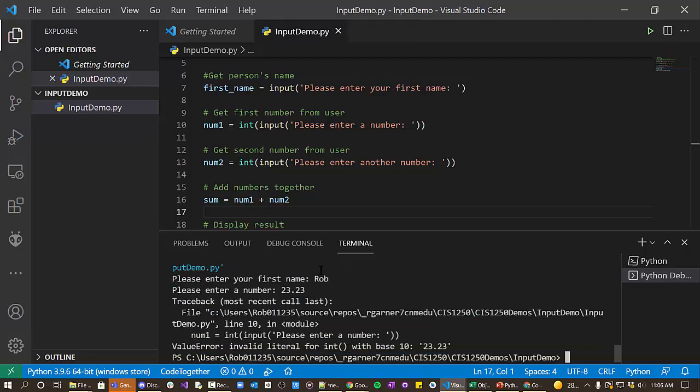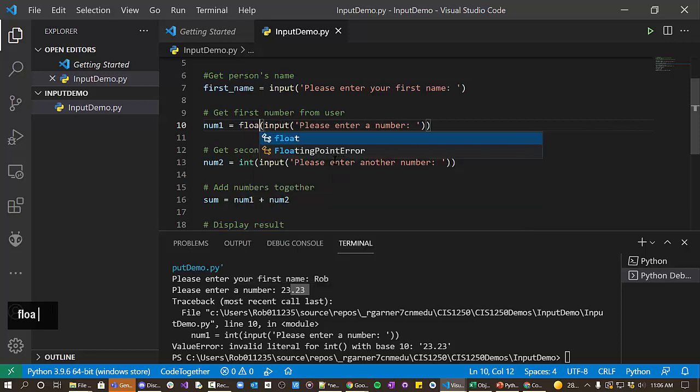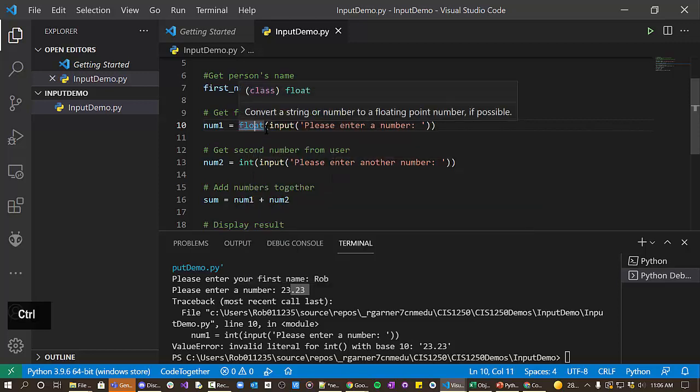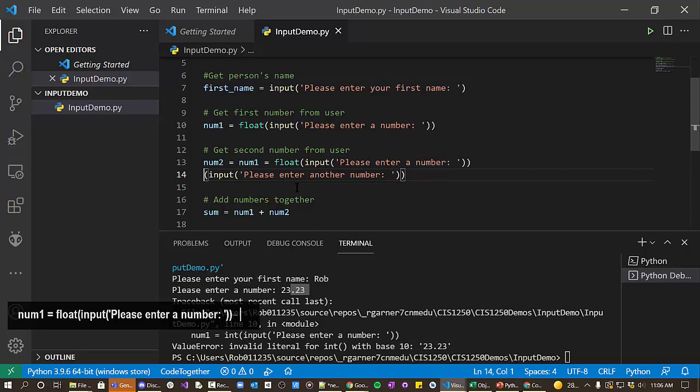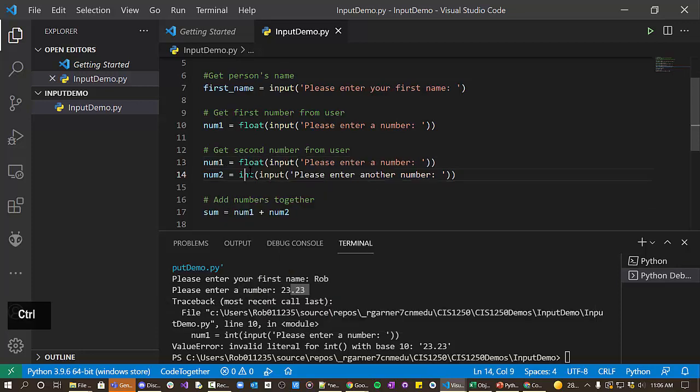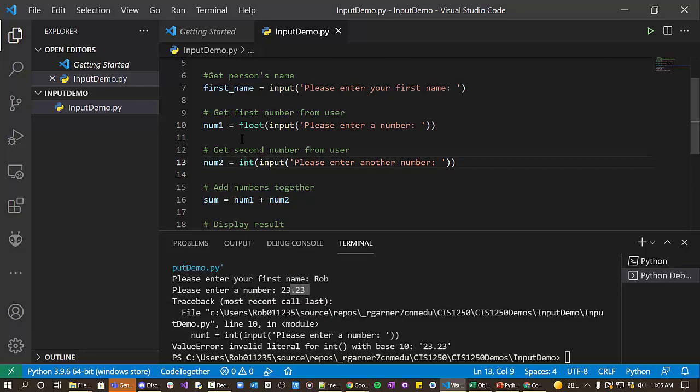If I ask for an integer and it turns out that the user put in a floating point number with a decimal point, this will cause the program to break. So, generally speaking, you're probably going to use float for a lot of mathematical input unless you specifically need an integer. This will typically be what we would do. But int and float are the two ways of converting our input into numbers.